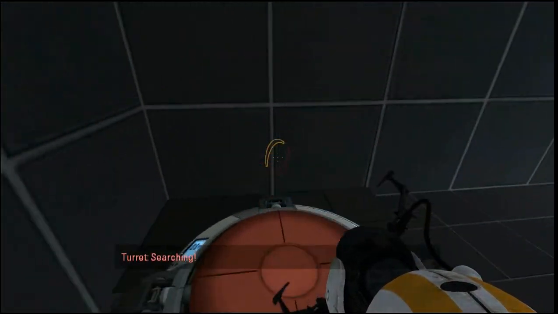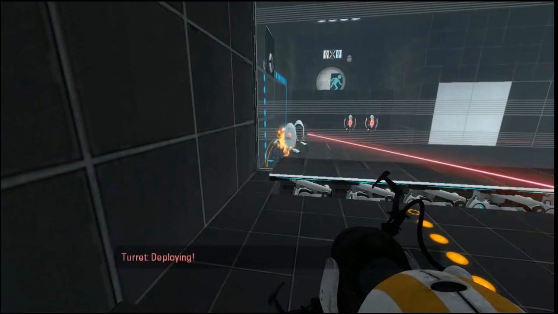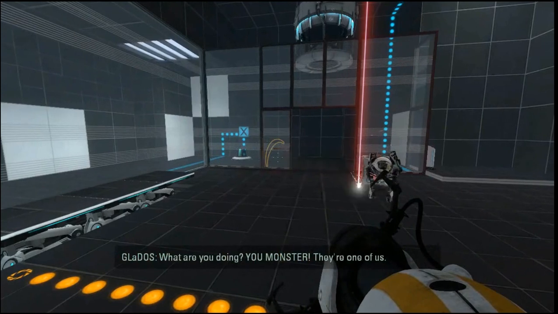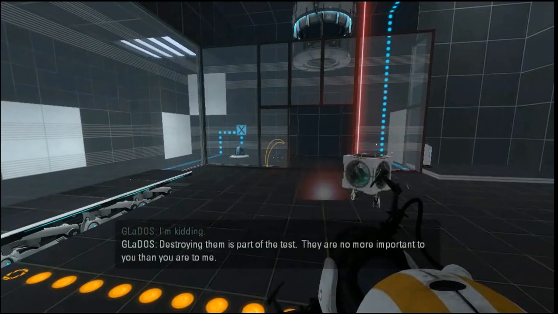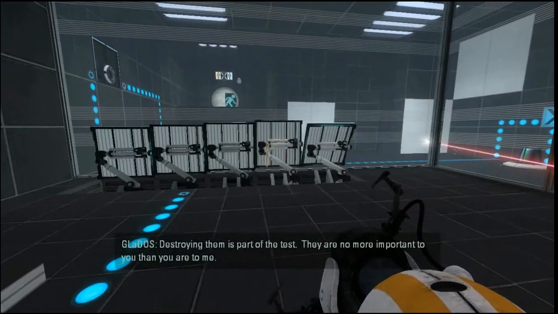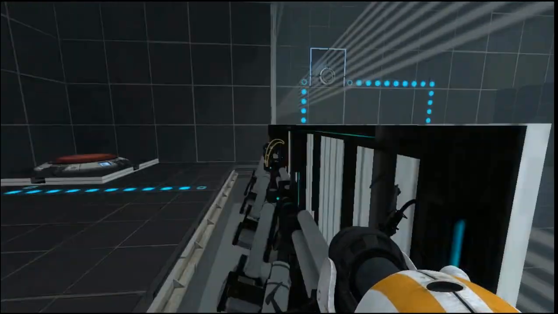Discouragement redirection. Stay on the button. Yeah, the button, and that will allow you to get in there. Destroy the turrets. Boom. Boom. Boom. Boom. Super. They're one of us. Yeah, I'm kidding. Destroying them is part of the test. They are no more important to you than you are to me. Are they there? Yeah, they're gone.